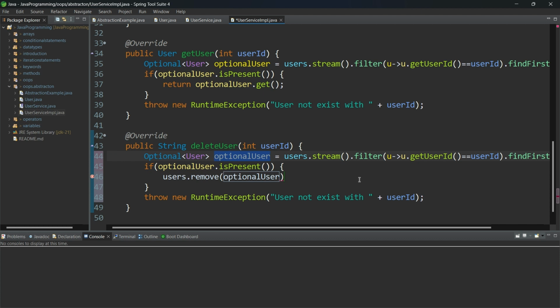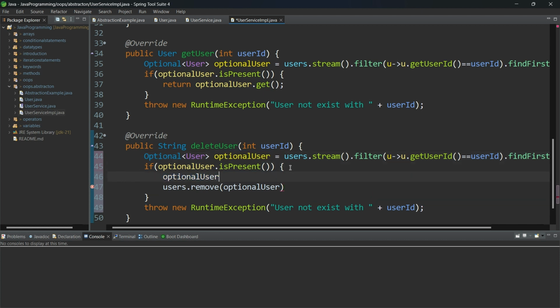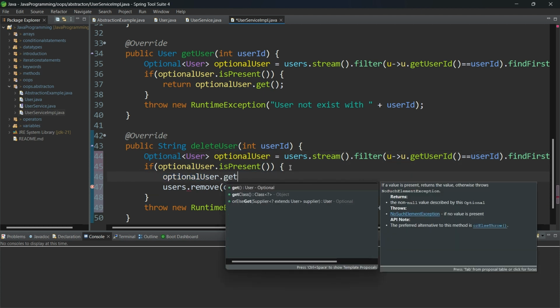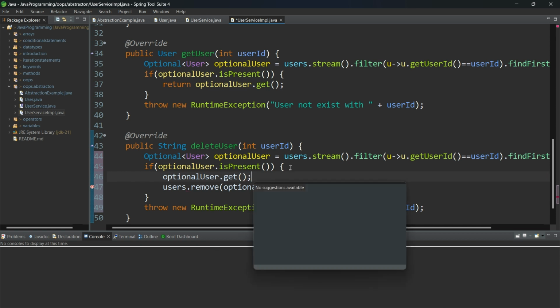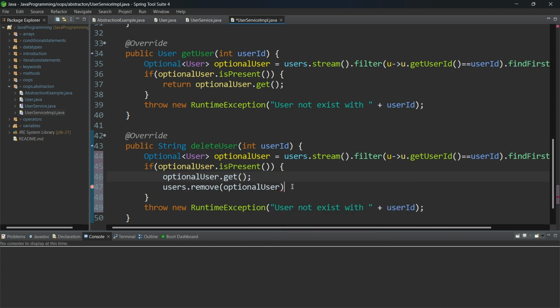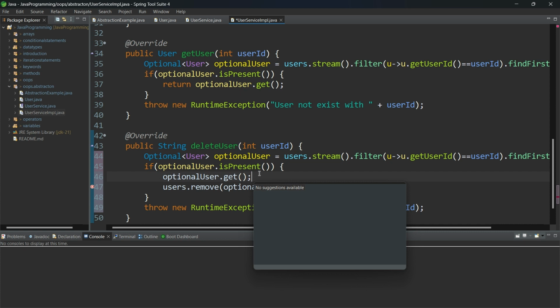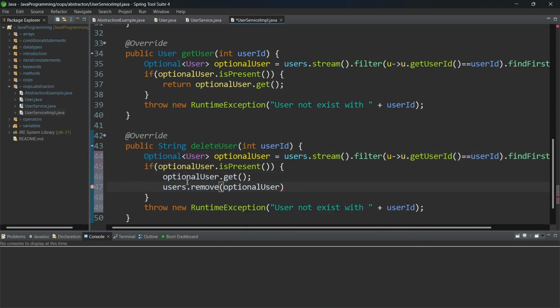This one, dot get. I can assign it to a variable. Here is a compilation error, that's why I did not get a suggestion. Anyway, saved user, this user I am trying to remove.